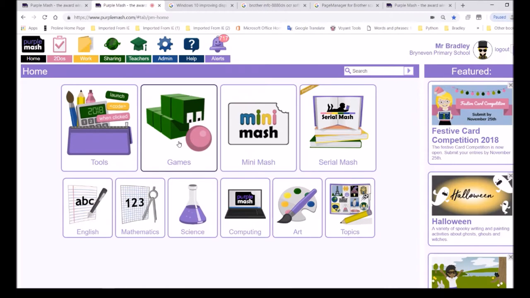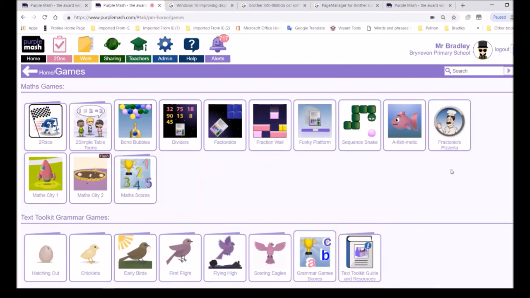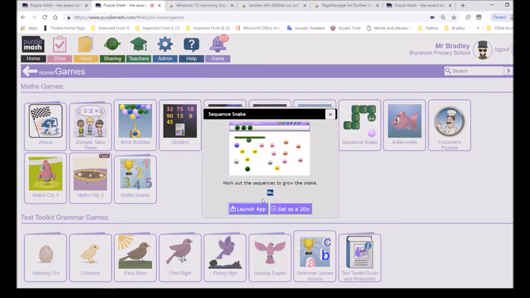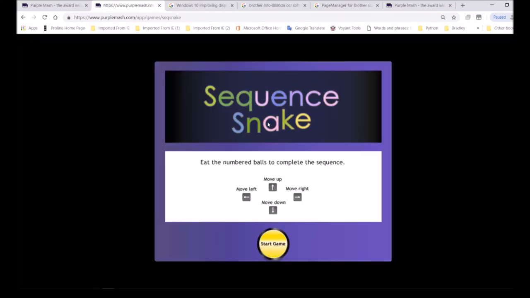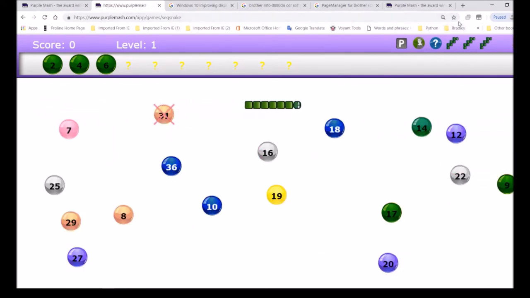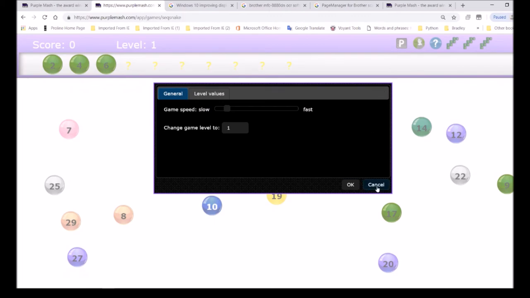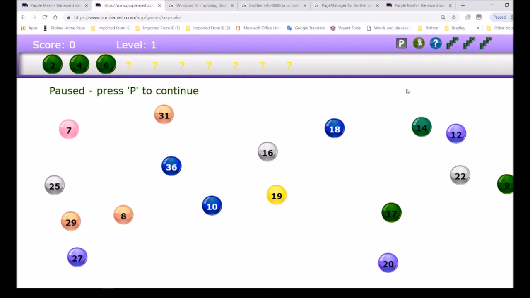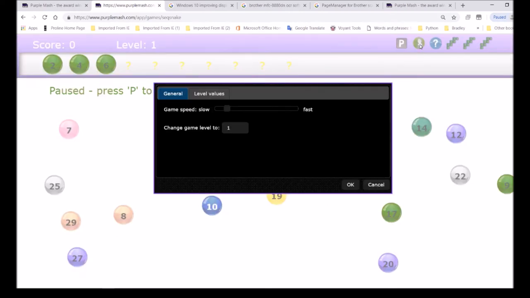I just wanted to show you how to get into the game section and change some of the settings in the games. You find very often teachers play the game and they say it's not appropriate for their particular learner's level, and it can be adjusted to suit your particular needs. So in this particular instance, we've got Sequence Snake, and we're already seeing that the game's playing. And the important part is to press this button over here, which shows the teacher. So if you press that button, you can pause with the P, and if you click over there, you can see these are the settings that you can make for your class.